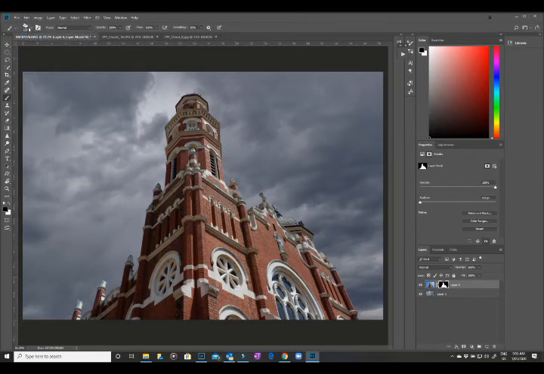You could then come through and use a scrubby brush to go around and clean up the trees. If you were changing from a really bright blue image to a really dark grey image, sometimes it can be a little bit difficult to work with. But if you're working especially from blue to blue and you're just adding clouds or dimension or something like that, then it can really make a difference.